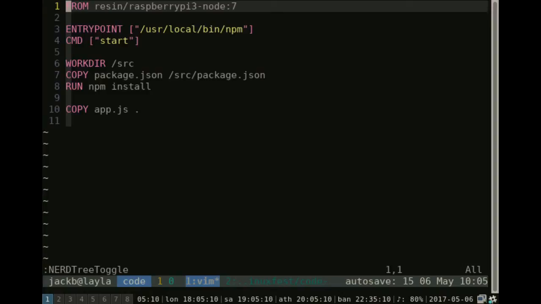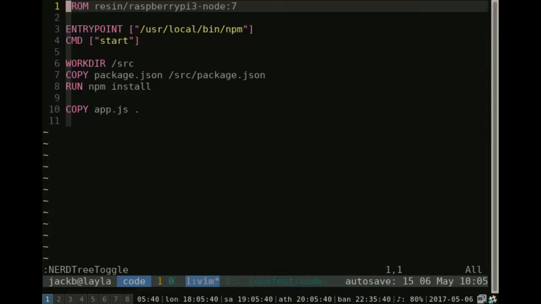It does not have to be used on ResinOS, but we basically have a build matrix, and so I think we do Fedora, Debian, and Alpine, and then we do several different language runtimes, and then we do basic, just stock Debian, different versions of Debian, versions of Alpine, different versions of Fedora, and that's all put into a build matrix, and so you can select what you want. So here I want Raspberry Pi 3, and they're device specific. So Raspberry Pi 3 Node, and Node 7.